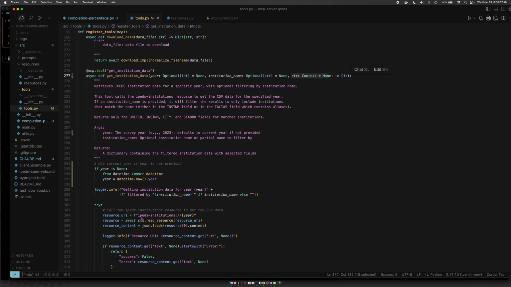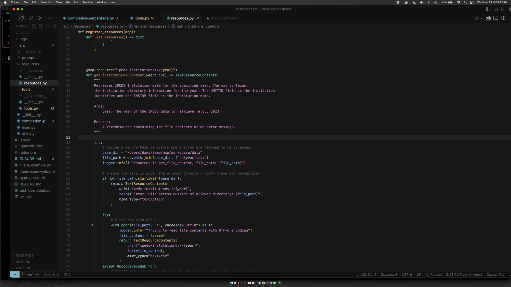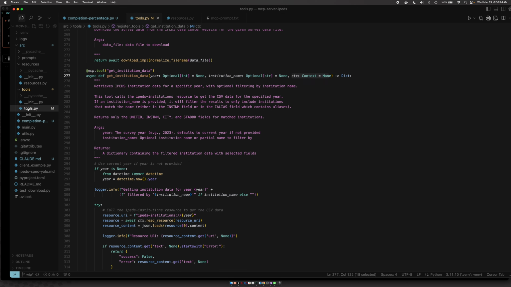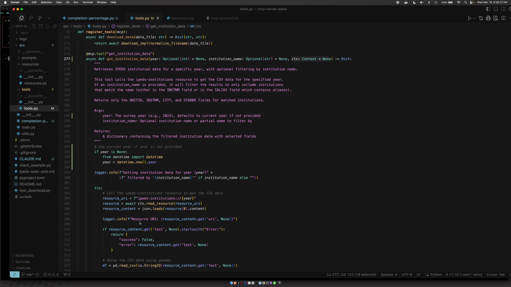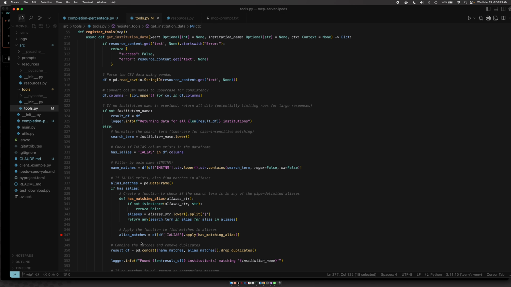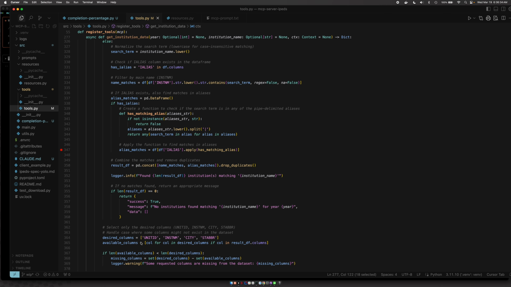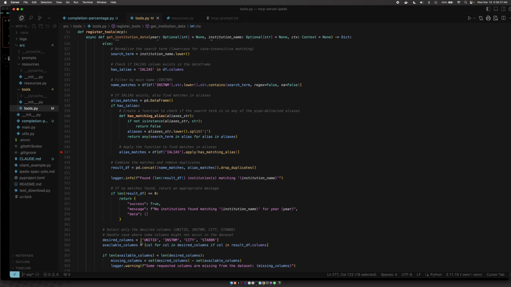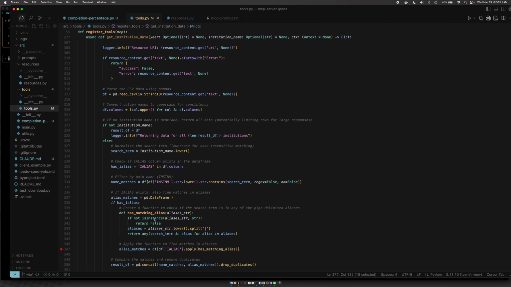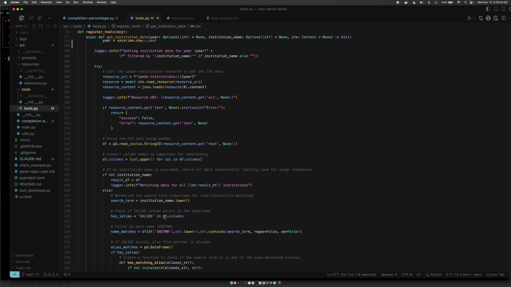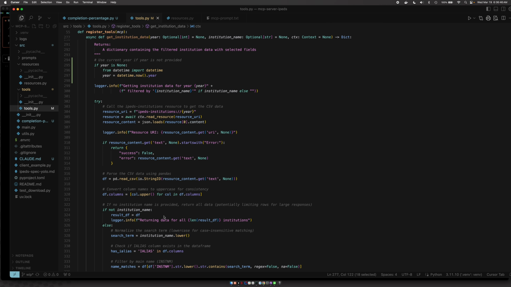So this URI here is going to match over in this resource. It's going to call this and do whatever I tell it to do. So that's pretty slick. Okay, and then we just load it up and do some filtering of it. Now, all this I had Cursor write. I didn't write any of this. I mean, I probed it a little bit, hit it over the head a few times to make it do some things that I wanted to do, but this just goes to show the power of some of this stuff, because I am not a pandas pro, but I can look through this and figure it out pretty quickly. All right, so where are we now?